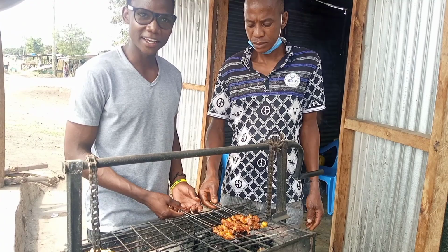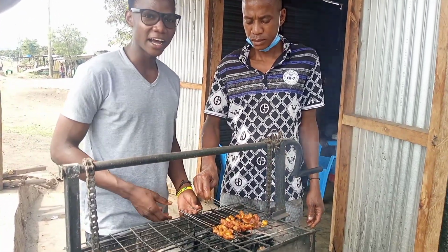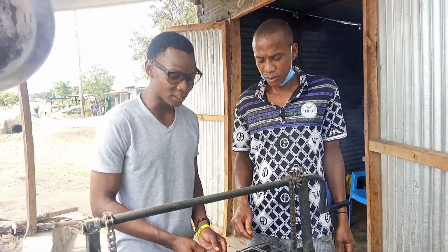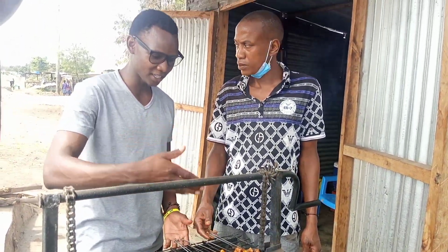As you have seen here, guys, this is how we do it. And I have a specialist of roasting this street meat. They're so yummy. You wanna see how it is, guys?